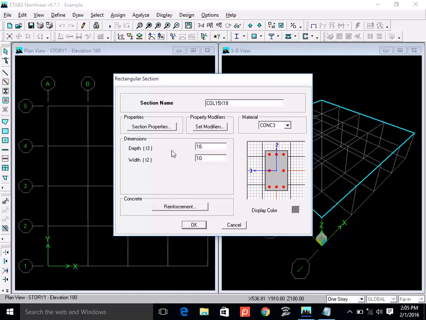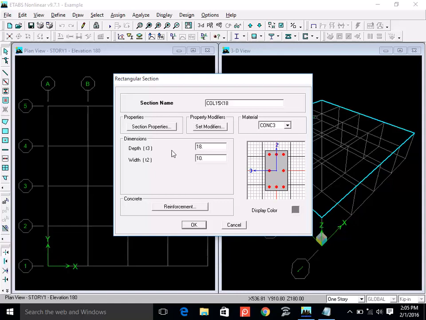Now, right here, it says depth and it says T3, and it says width and it says T2. This 2 and 3 are actually these axes, 2 and 3.